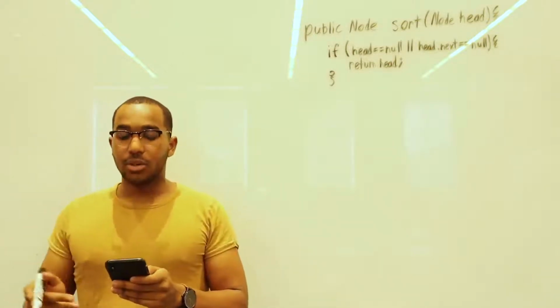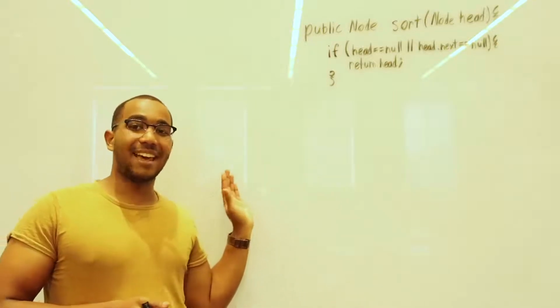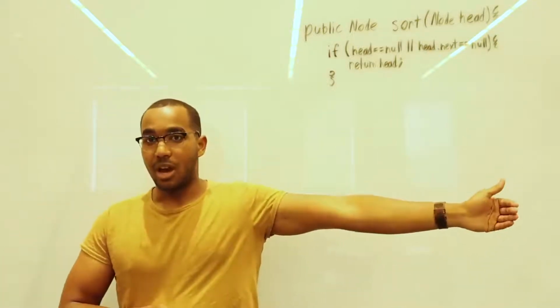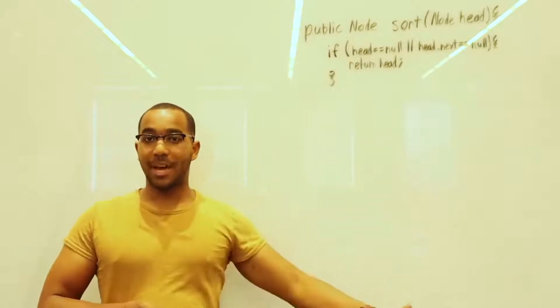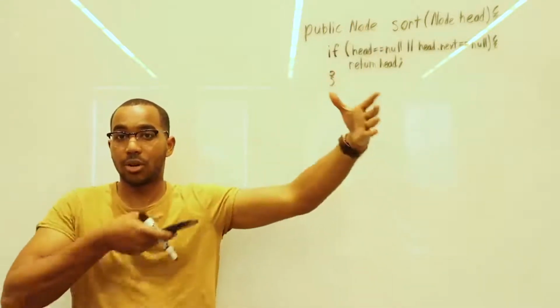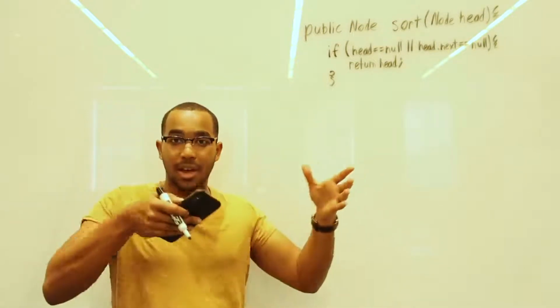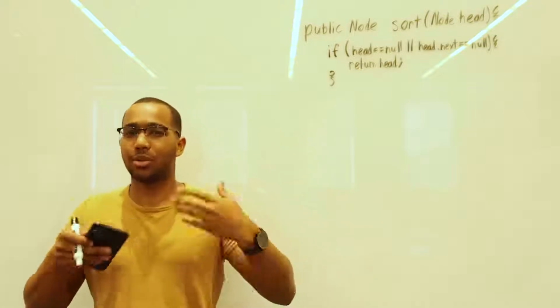And what we need to do is cut the linked list in half. The linked list is a connection of multiple memory addresses held together. And we need to chop that in half because merge sort works by chopping the input in half, recurse, chop it in half, recurse, base case comes up, base case comes up, and then we put it back together, and that's how the recursion pans out.